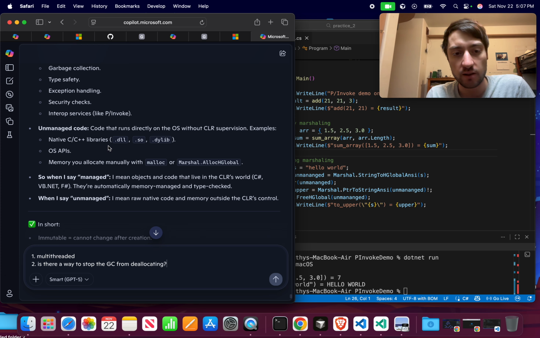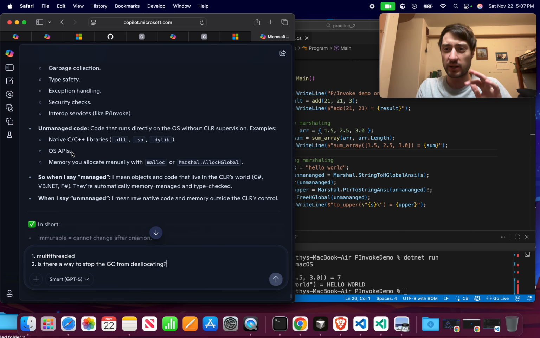So this is the DLLs and SO, that's Linux right there. dylib, that's the macOS version of DLLs. OS APIs, so like if we are accessing some hardware driver on the system itself, like input, right?